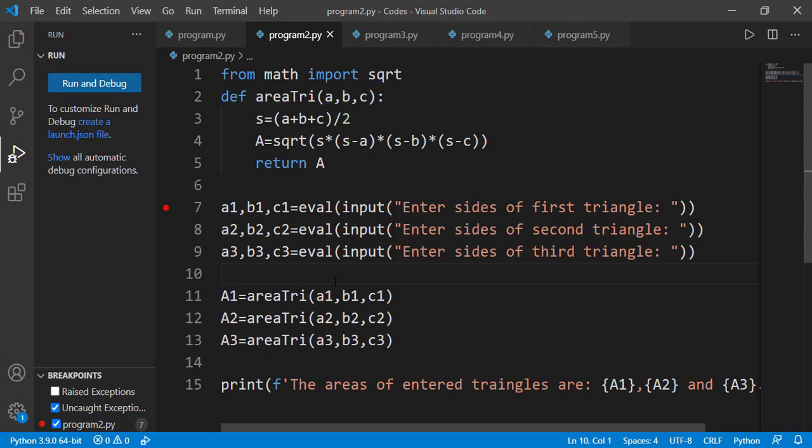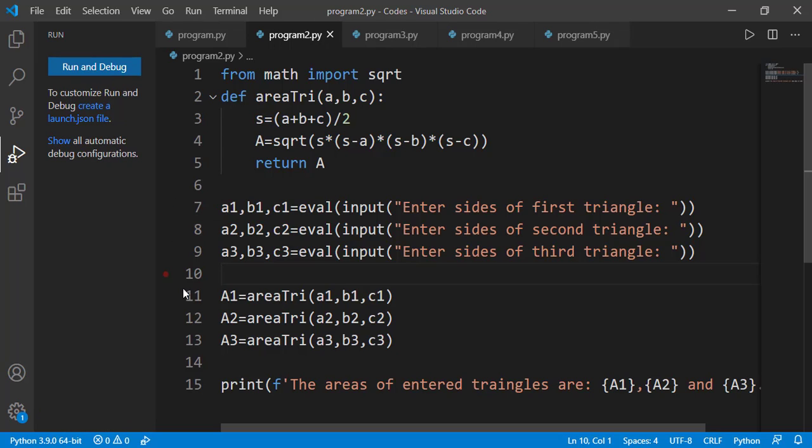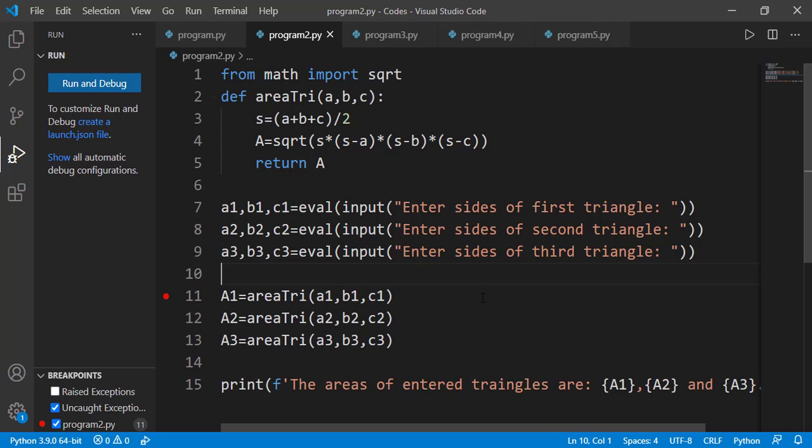Their position is important. So in this case, whatever is the first input argument we are passing while calling the function will be assigned to the first input argument of the function, which is a, and likewise the second and third input arguments. Let's see this happening in step-by-step mode. I'll place the breakpoint on line number 11, which is the line where we are calling the function the first time, and I have called that function on variables a1, b1 and c1, while the function variables on line number 2 are a, b and c.